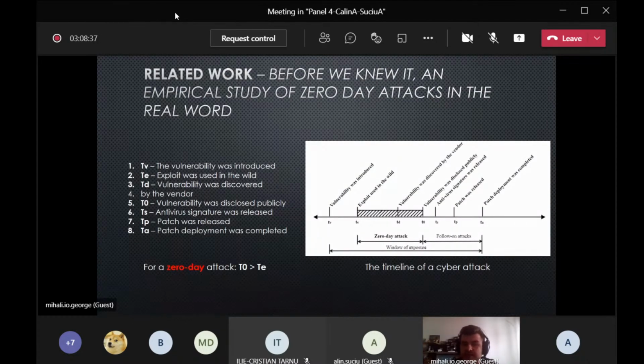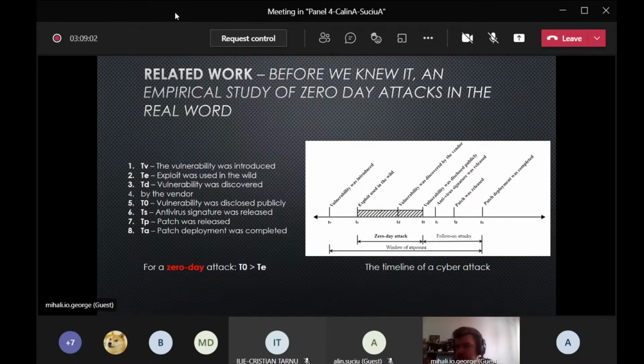They described the timeline of a cyber attack with the key moments within it. The relationship between the time when the vulnerability was discovered by the vendor, TD, which can be seen here in the picture, and the time when the exploit was released in the wild, TE, cannot be determined in most cases.